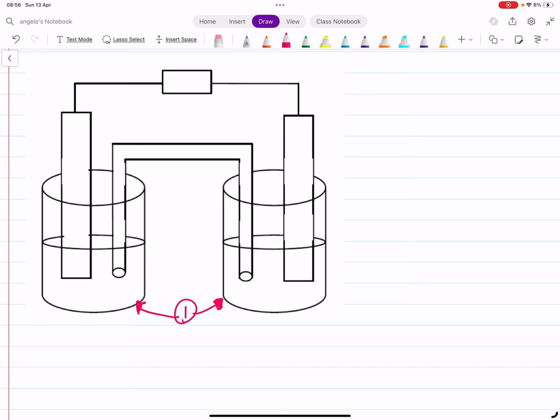Okay, so first thing I will number are these two things that look like beakers, which in this case they are beakers. I'll call those number one. Number two is going to refer to these large rectangular things sticking out of the beakers. Number three, I am going to talk about the solution, this liquid that's in the beaker. Number four, I'm going to talk about this thing that's connecting these two rectangular things. This will be number 5, and this will be number 6.